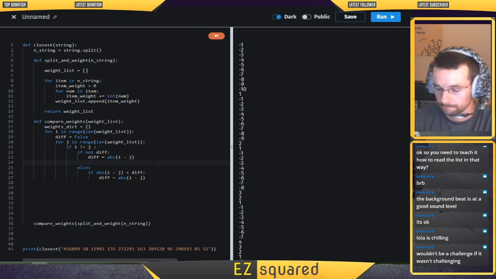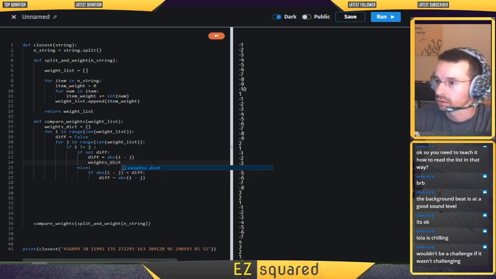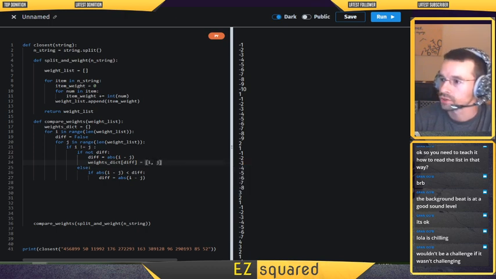So weights dictionary. Key would be diff equals I and j.